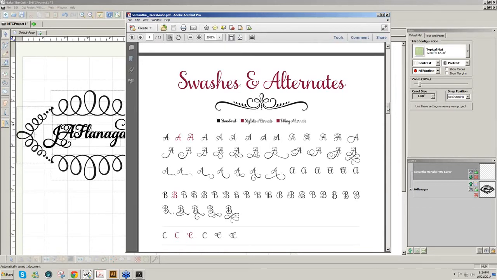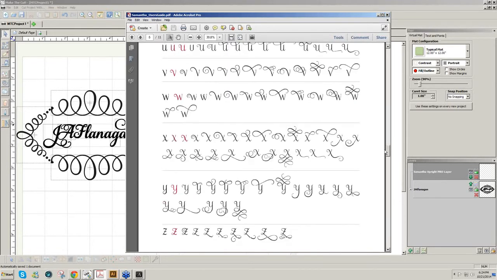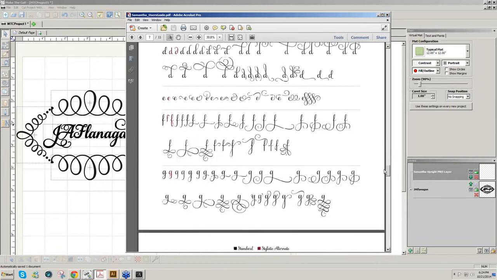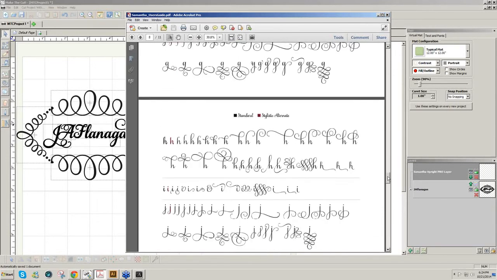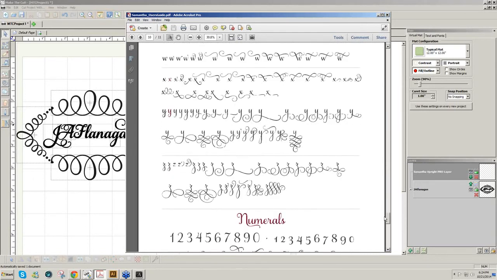So when you install these or purchase these, you're going to purchase the desktop version unless you want both, particularly if you want the web version for a web page. And the other thing is that the OpenType fonts, or the OTF fonts, are the ones with all the extra special characters. If you use just the TrueType font, TTF, you're not going to get all these extra special things. And some software will not use OpenType fonts, so only use the TrueType fonts. But Make the Cut will use either or.